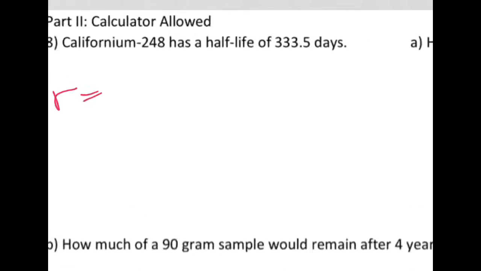I'm going to do this for you in two different ways. One, remember that we can find the rate of decay of a half-life problem by calculating the natural log. Well, that's an H, and it should be an ln. Does it kind of look like an ln now? I'll redo it. That was ugly. The rate is going to be the natural log of 1/2 divided by the half-life, and this half-life is 333.5 days.